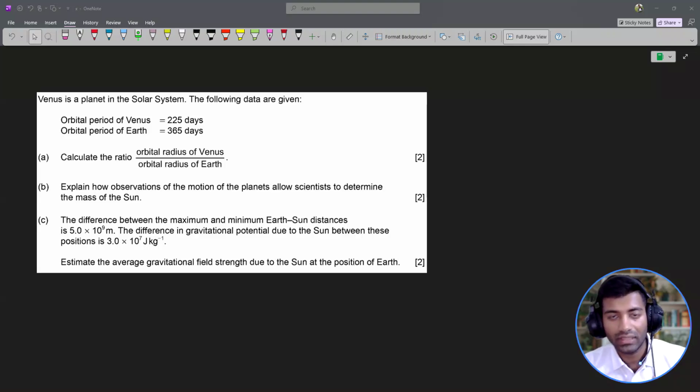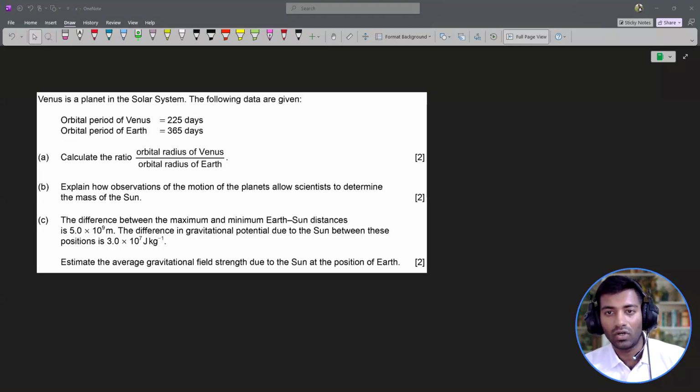All right, another question. So we see Venus, Earth. It's basically a Kepler's planetary law of motion based problem, one of IBDP's favorites. IB has been asking questions based on Kepler's third law of motion, because that's the one law from which most of the numericals are derived. This concept is also very prominent in paper 2 and paper 1 as well. So let's see how we are going to solve this question.